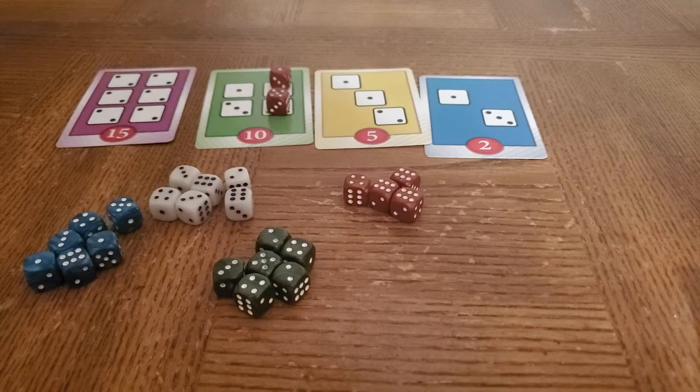You can change up the rules a little bit. Some of my kids like to play until all the cards in the deck are played out and then tally up the score. If that's running a little bit too long, then definitely want to go with the 40 points.